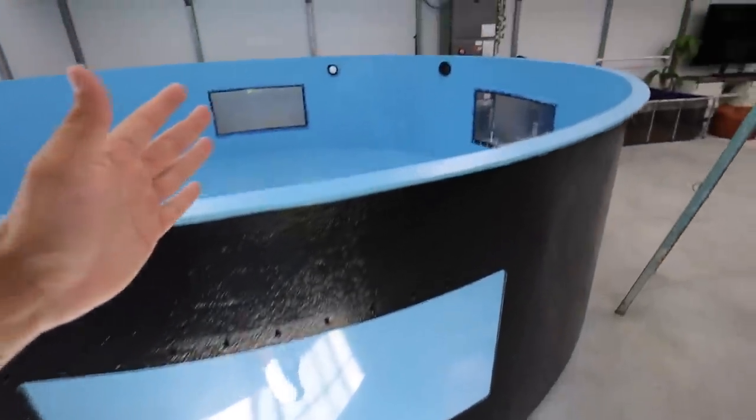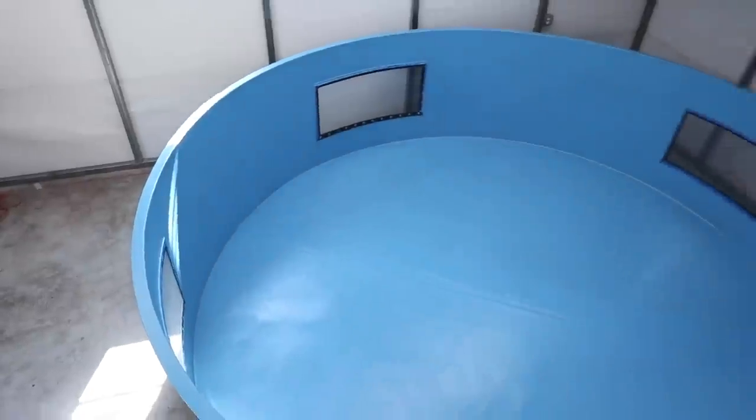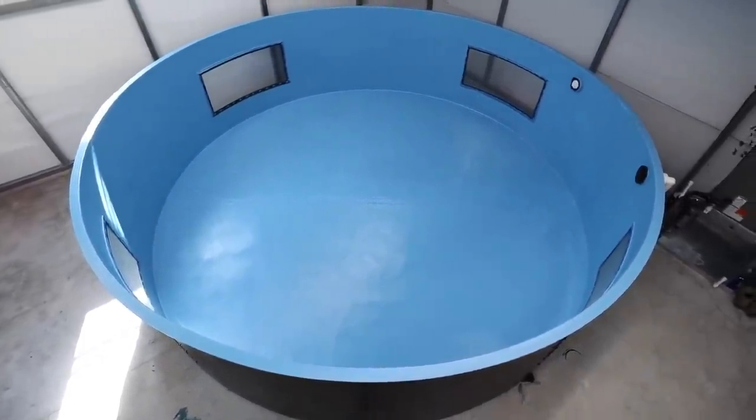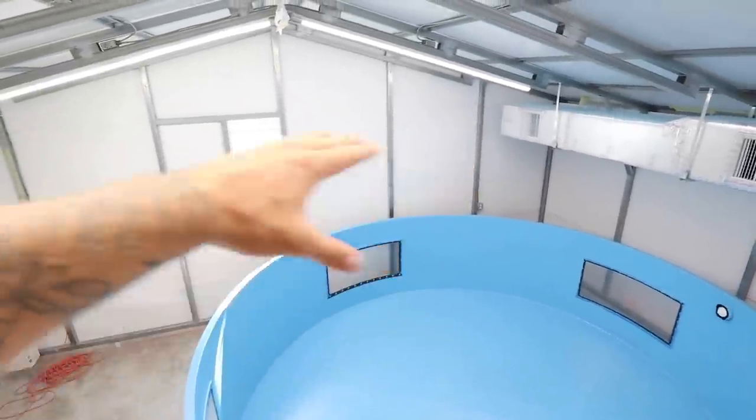It is now two days after the pond has been painted. This gloss black on the outside looks fantastic. No stickiness, no tackiness — it is all dry, which means we mixed it correctly as a squad. There's a ladder conveniently placed right here that I am going to climb all the way to the very top. Wow — that is going to be the craziest thing to look at when there's actually all those red tails from the front pond in here. I'm building a deck right here, maybe a couch up top. There's going to be a fake tree coming out here over the top of the pond. This is just step one of this giant project. Filtration will probably be this week.